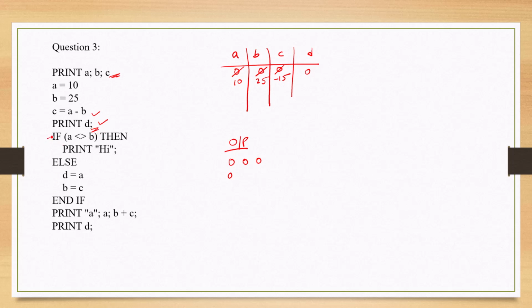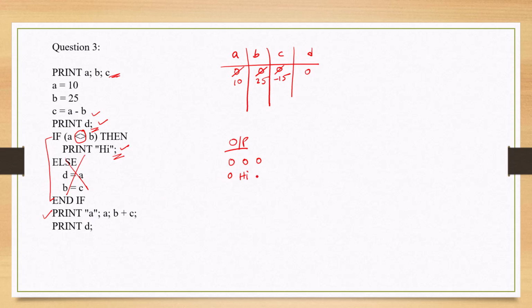If, else and if we have, okay, if the condition is A not equal to B, this is the sign of not equal to, okay, A not equal to B, that means 10 not equal to 25, correct? So that is going to print high. So high will print over here, and again the line will not change because of the semicolon. Else part will not work. The rule of if else is if part is working, else part will not work, and vice versa.